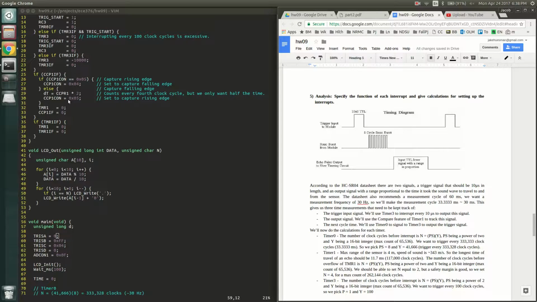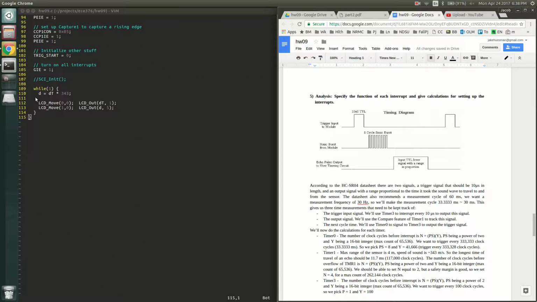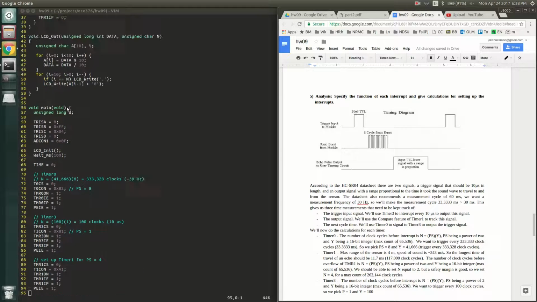Once the falling edge happens, it records the time as DT, and then that is used in this while loop down here for our distance and time calculations.